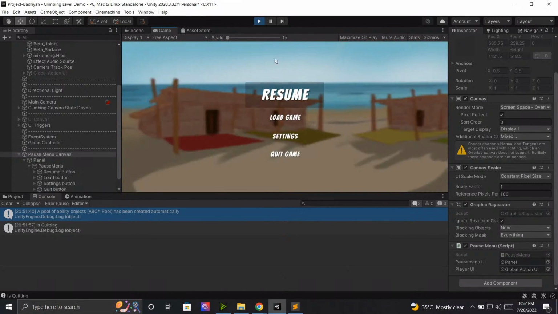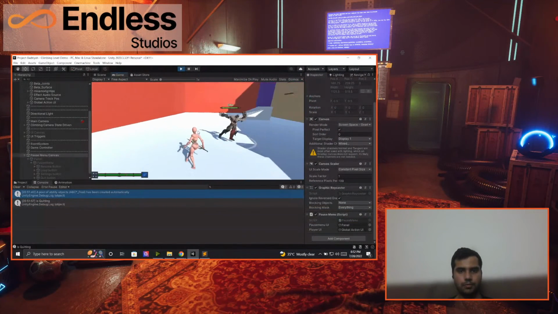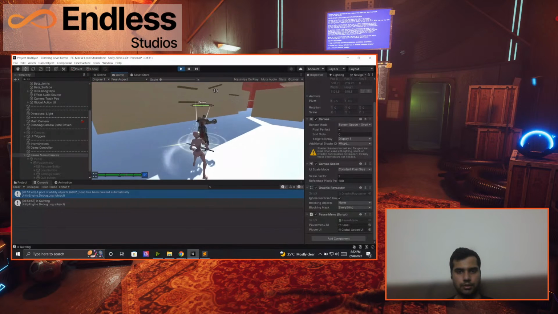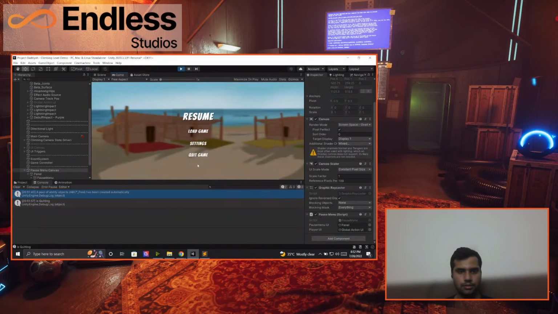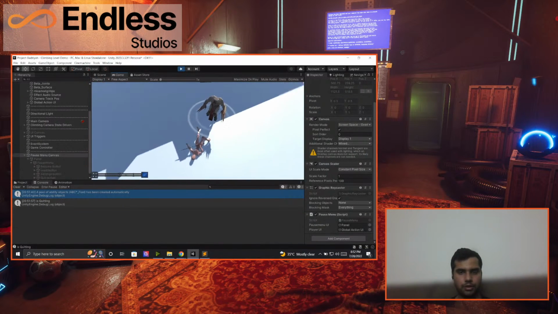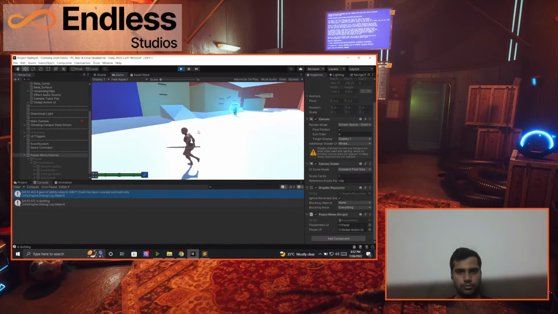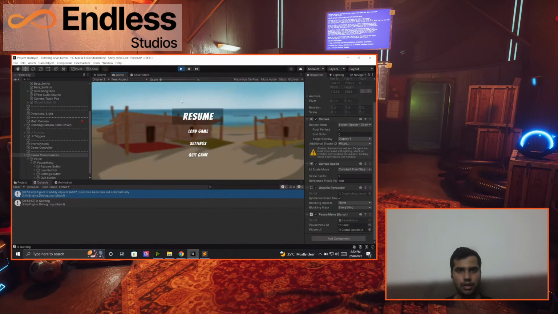So as I told you, that's it for this. And the other thing I wanted to cover was reload from last checkpoint. So as the player dies, what I want to do is, come on, the next try. I set health to very low so that the player dies on one strike. So instead of doing this, what we want to be doing is having a screen like that. It will freeze the time, and when the player presses reload from last checkpoint, only then the player respawns.